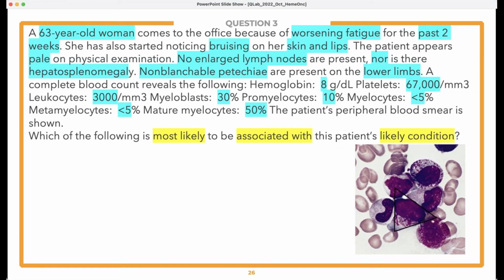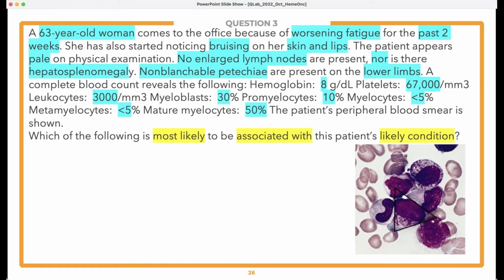Okay. As mentioned, it's going to be very important to be able to interpret these lab values. Is that hemoglobin low? Is it not? How are those platelets? What about the remaining cells? You can see they give us a lot of immature cells here as well. Myeloblasts, promyelocytes, myelocytes, things like that. Mature myelocytes, okay? So how do we interpret that, okay? Obviously we want to make note of it, and we'll talk about that, but you definitely want to highlight those because they're going to be important to coming up with the answer to this question.